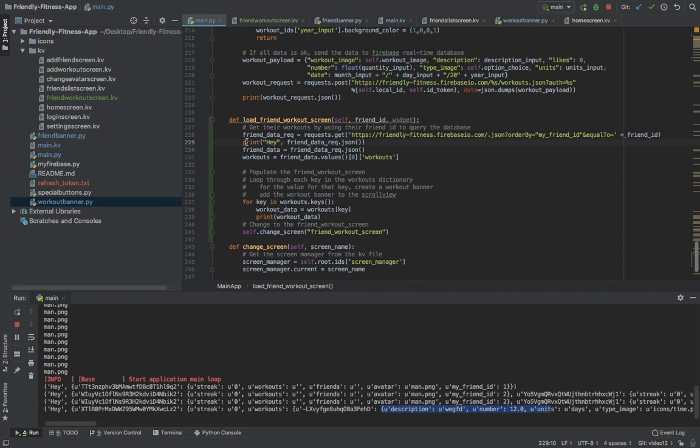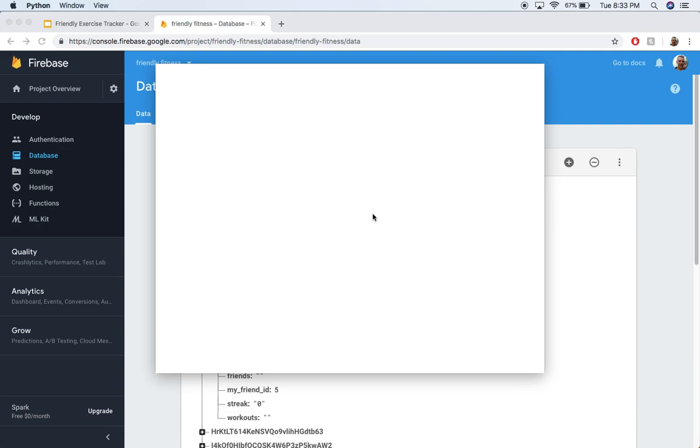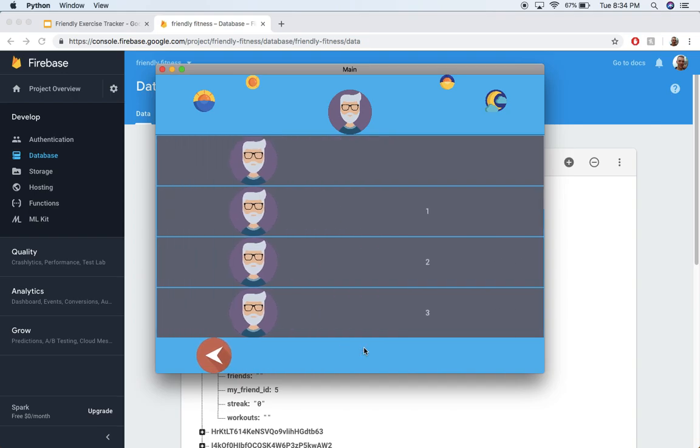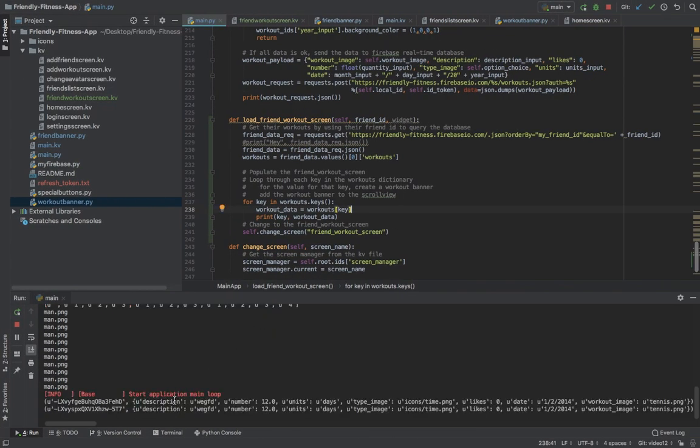All right, I'll get rid of that print. Let me print the key too. Key and then workout data. All right, let's run it. And I'll show you that we're actually getting each one of those workouts. Okay, so I click 3 here. And here we go. Here's a key and the workout description. Here's another key and that workout description.